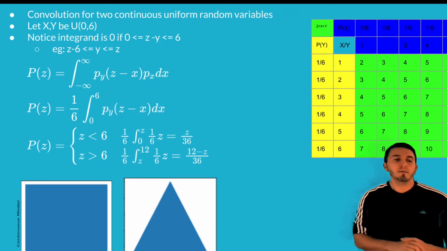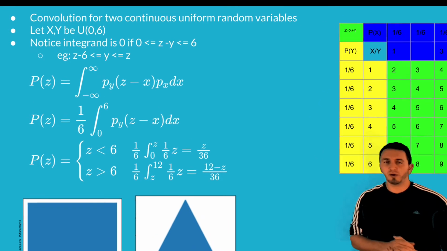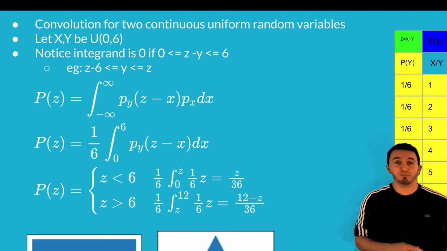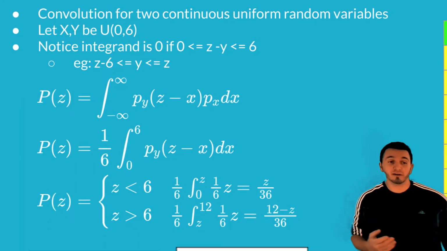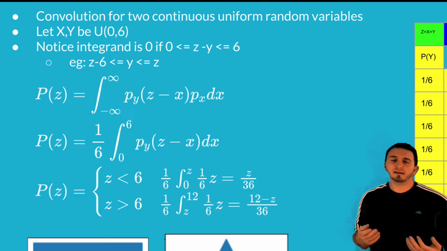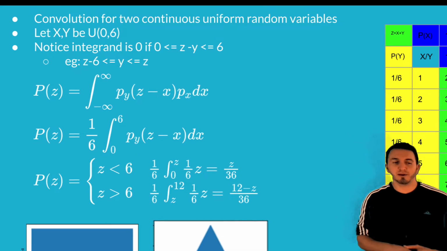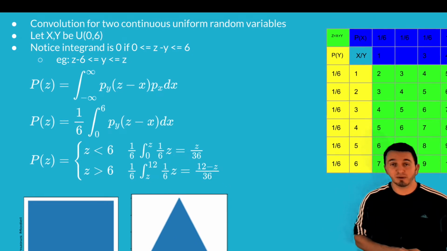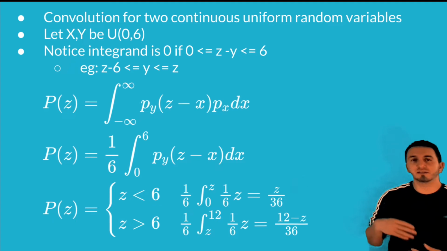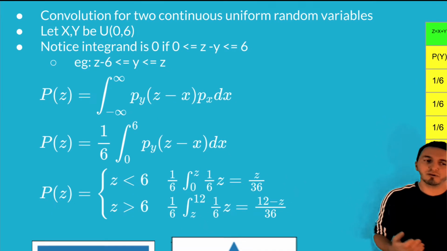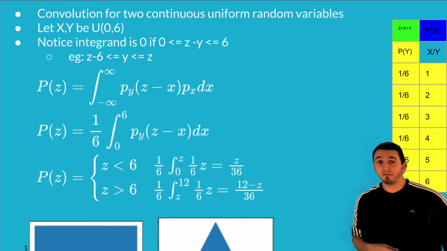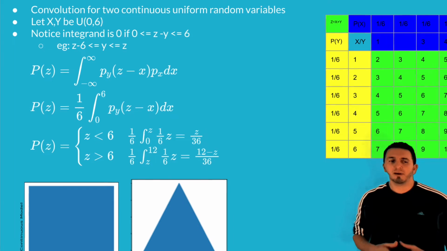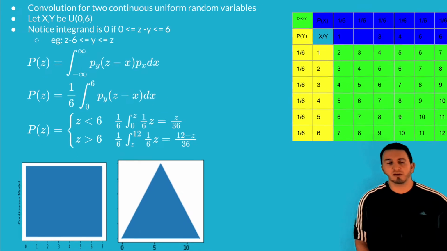Same idea. What is that? Well, we know what P of x is. P of x for all x is just 1 over 6, because that's the height that will make the probability distribution function equal to 1. Pull that out of the integral, and in the case that z is less than 6, you're going from 0 to z. It's just z times 1 over 6 times 1 over 6, which is z over 36. If z is greater than 6, it's the same integral, but now you're going from z to 12, so it's 12 minus z over 36. By evaluating the integral at the 2 pieces, we get a triangle.